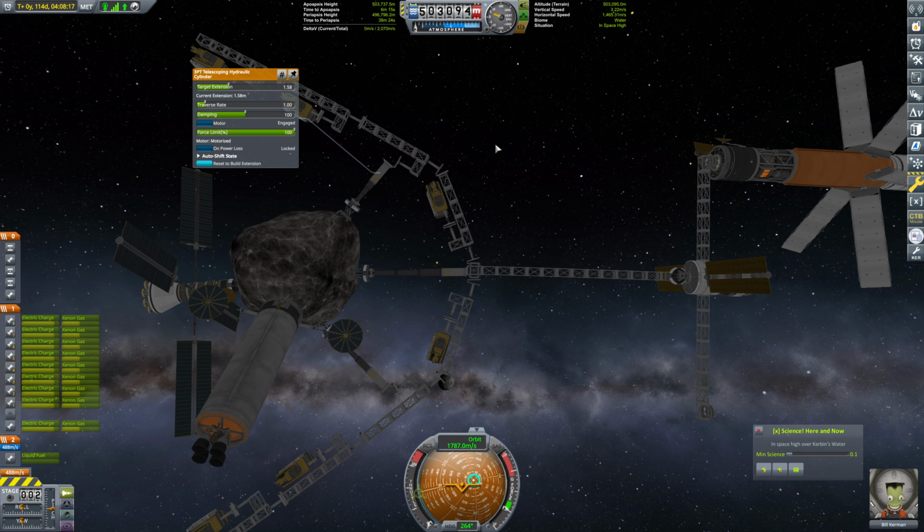the physics a bit. There we go. We don't want to pick up a Kraken. So we will now release this guy and hope that that's all good. No Kraken? We shouldn't pick up a Kraken here.